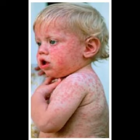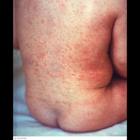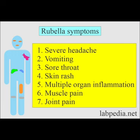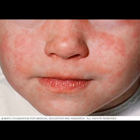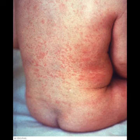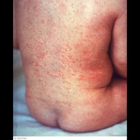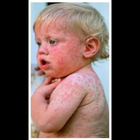Treating your symptoms. If the symptoms of rubella are causing discomfort for you or your child, there are some things you can do while you wait for the infection to pass. Controlling fever and relieving pain. If necessary, paracetamol or ibuprofen can be used to reduce a high temperature, fever, and treat any aches or pains. Liquid infant paracetamol can be used for young children. Aspirin shouldn't be given to children under 16 years old. Speak to your pharmacist if you're not sure which medications are suitable for your child.